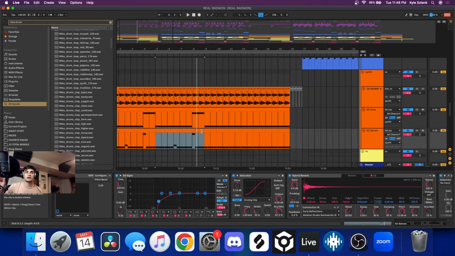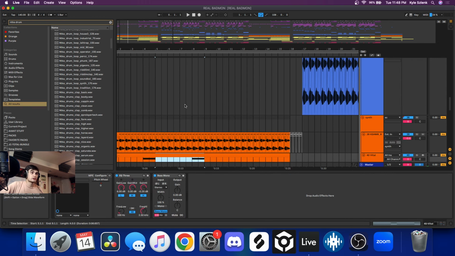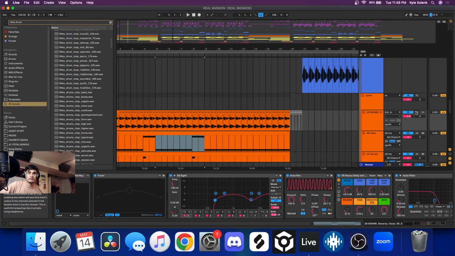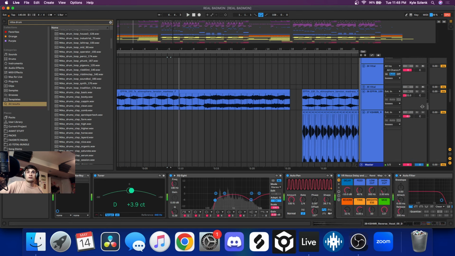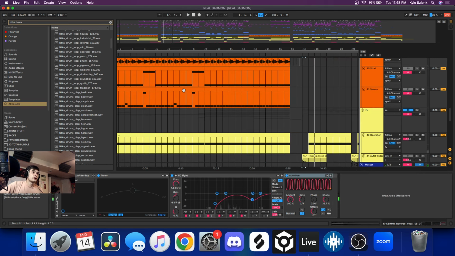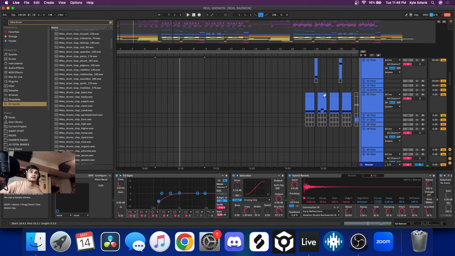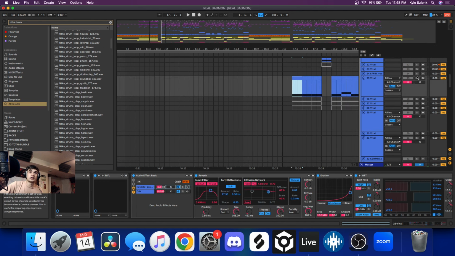I think a lot of beginner producers miss this. A lot of these elements in our intro are already existing in our drops. So like I just showed you, we have this vocal that's going on in our intro, which is also going on in our drop. And then you maybe didn't notice, but this melody, that melody is the same melody that our bass line is playing.